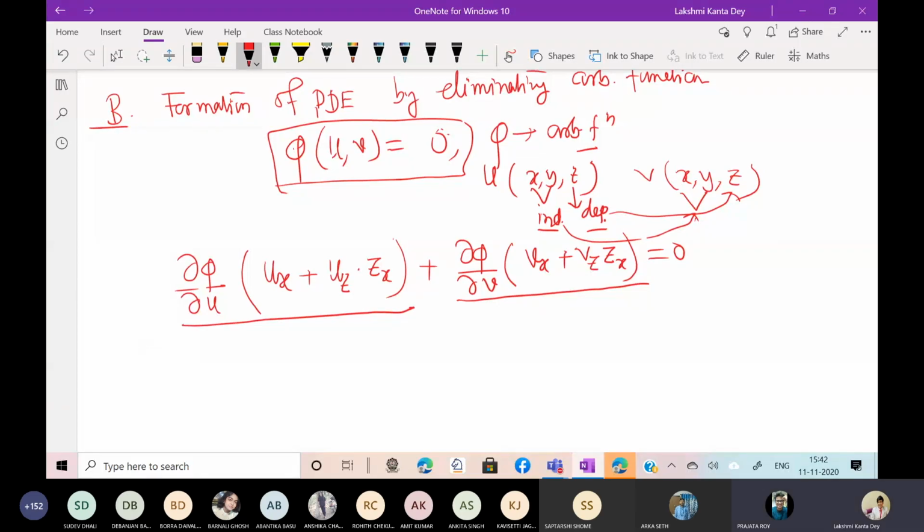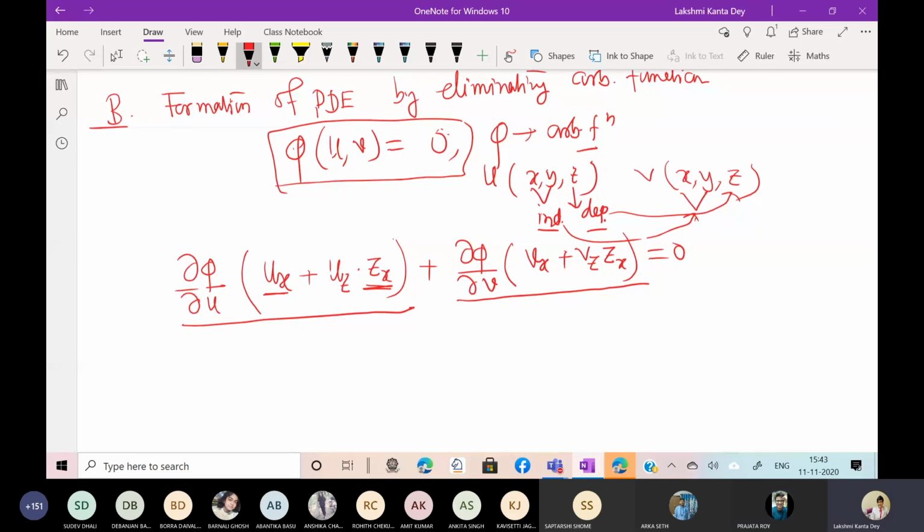Sir, you wrote VZ and UZ. It should be UX, I guess. Why should it be ux? This is ux. There is no problem on that. No, so how is the UZ coming? Because how do you partially differentiate with respect to a dependent variable? No, no. U is a function of three variables, x, y, z, so it can be differentiated with respect to z. Okay, yes sir. Since z is a dependent variable of two independent variables x and y, that is why this term zx is coming: uz zx. Okay. Yes, sir.